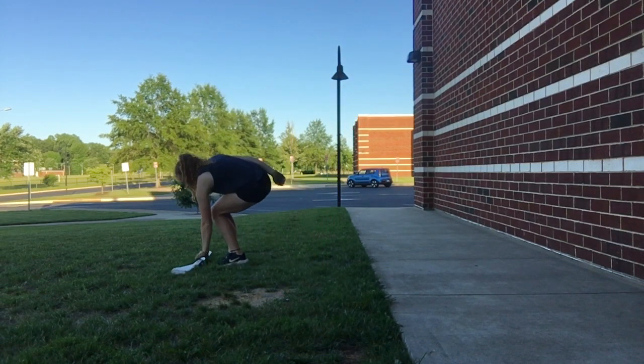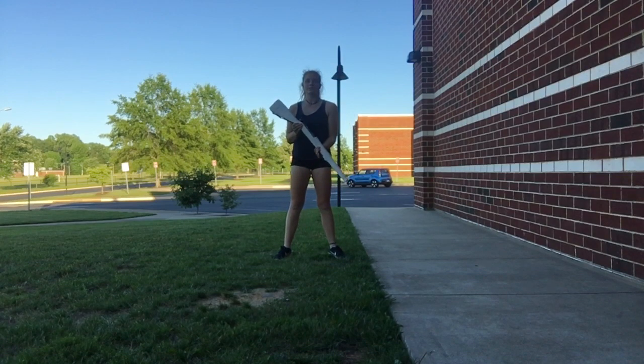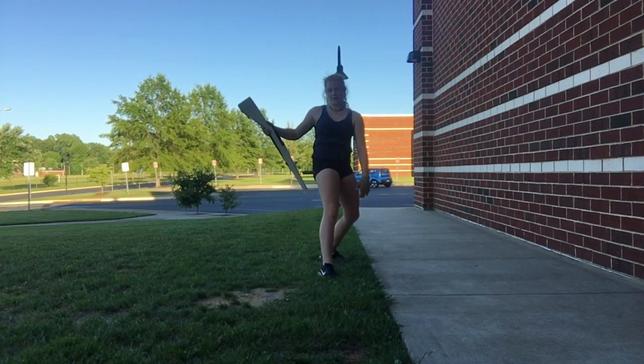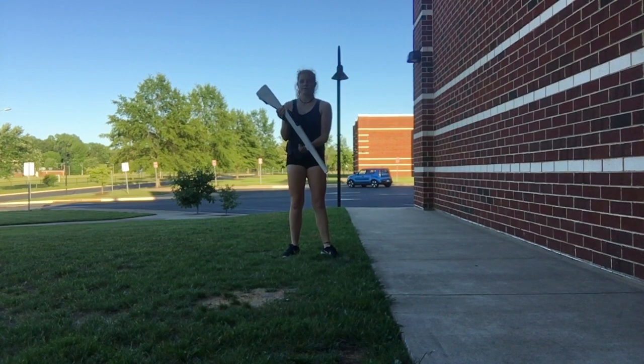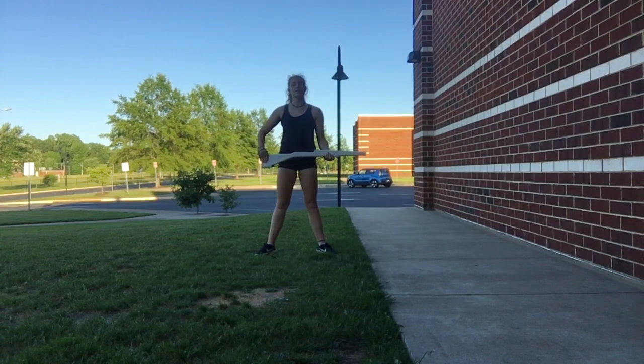I would recommend starting this toss underneath just a really lofty, slow double — just there. So that way you can really watch it, and really get used to what it feels like to watch the nose come down, and then step at that last moment, and put your hand on it. You can put your left hand in once you're ready. Sometimes it's easier to start with just that one hand, just to get used to watching it.